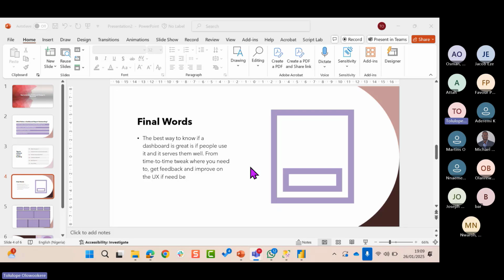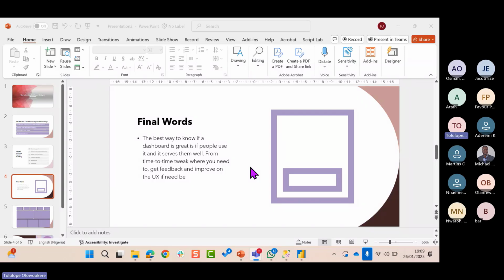I remember somewhere I used to work, we had about 10 departments but more than 50 reports, and I had to do a complete overhaul of the Power BI service that period. After everything, it came down to 22 reports. So almost 30 reports were just sitting there, and the last time anybody checked them was 3 months ago. That clearly shows the report is not useful to them.